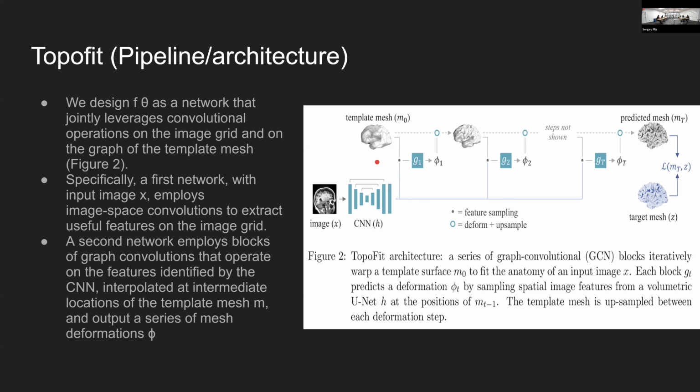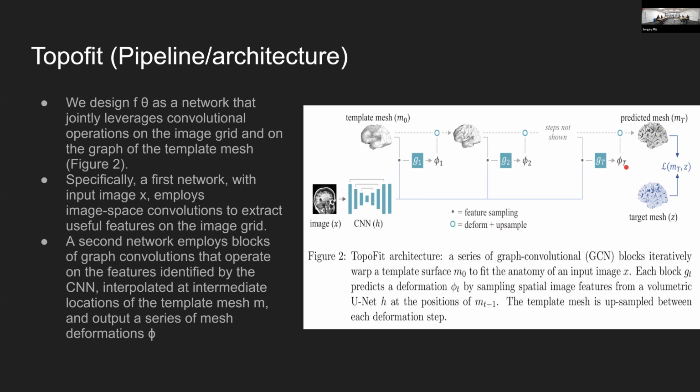So there's not a whole lot of detail here about their architecture, other than the fact that it's a CNN that interfaces with the GNN or GCN and produces a deformation field, and there are multiple deformation steps, which is something we've already seen before. Everyone is doing that, even Cortical Flow, right? Yeah, it's kind of the same.